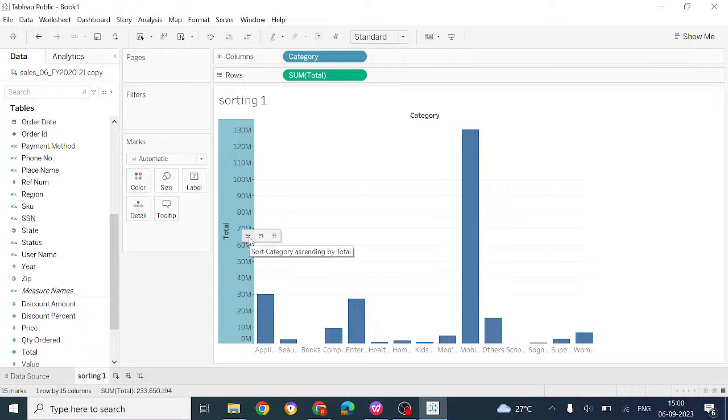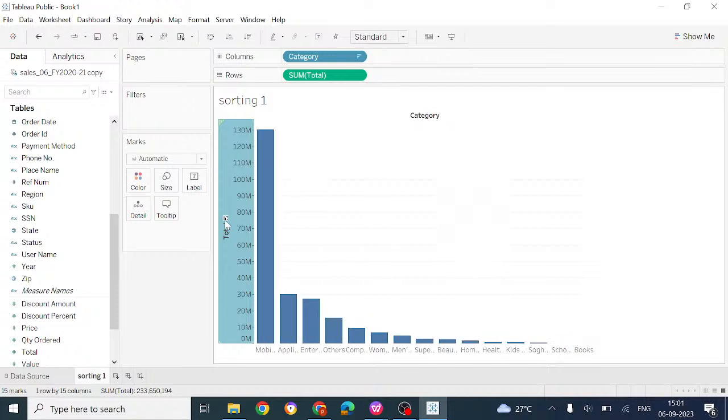This first symbol is about the ascending order, the second symbol is about the descending order, and the third symbol is about the view of the data. So can you see, if I'm clicking on that, it's showing automatic sorting of ascending order of the data and sorting of descending order of the data. Now I'm clicking on the data, and I got the information in descending order. Descending is nothing but max to minimum, right? So can you see it is descending order, right?